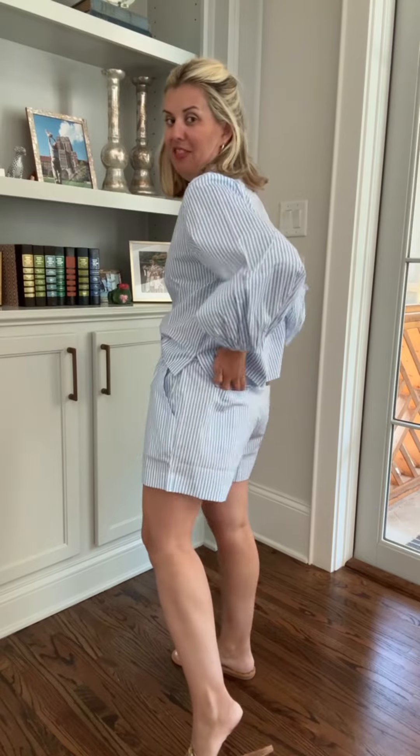I think this is so cute, it's so comfy. I think you'll love it too. I want to show you another variety of this same look. Anybody else obsessed with all things blue and white? Look at how cute this is. I do want to point out one of my favorite features of the shirt — it is a little bit shorter in the front than it is in the back, which gives it such a nice fit in the way that it lays. I'm a front tucker, so I like to front tuck it. This is a size medium in these shorts. You could totally do these shorts with a little white t-shirt and a denim jacket. You could do this shirt with black jeans, white jeans, all the things.